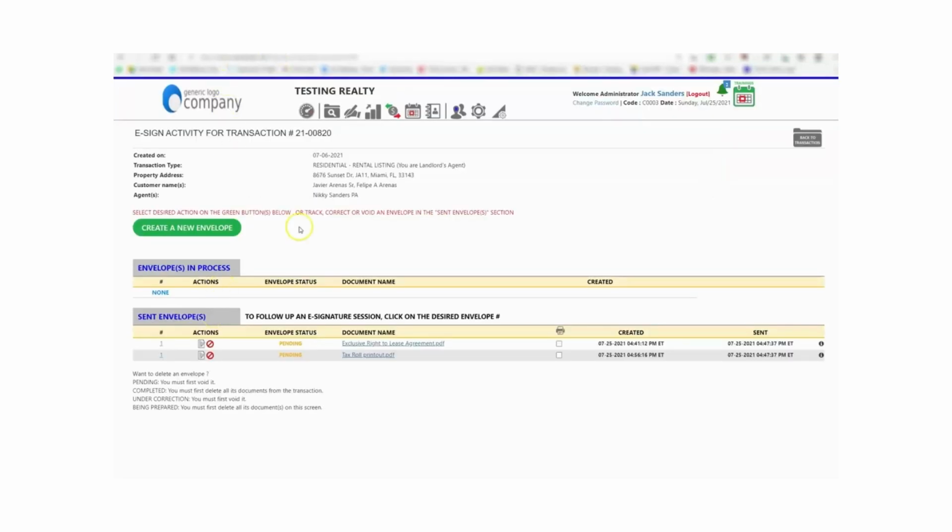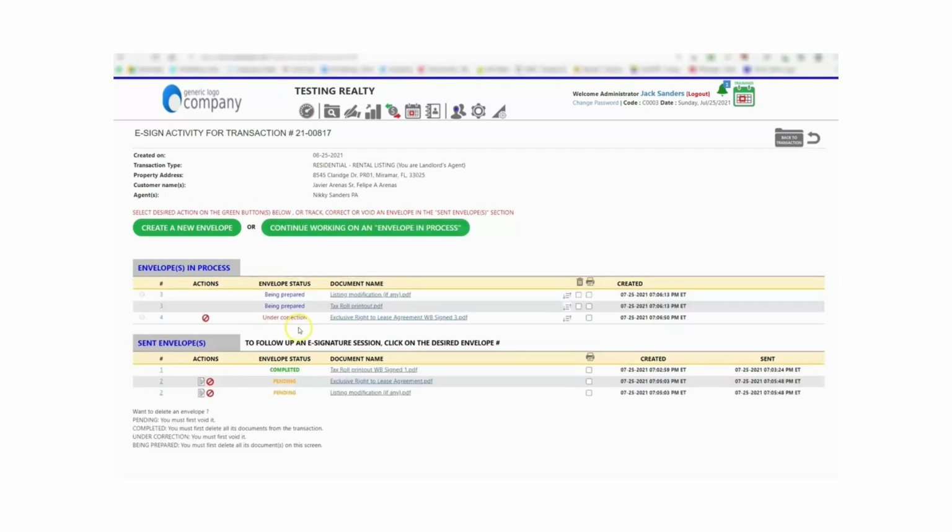So now you know how to correct an envelope that has been sent out for electronic signature before it is fully signed. When the document is completed, you cannot do any change on the document. Of course, you can do changes as long as the document is not completed. When the document is completed, it's all over, it's fully signed, and if you have to do some changes there, you have to open another envelope, add that document there and do the changes, and of course get the initials and signatures on the changes as they should be.